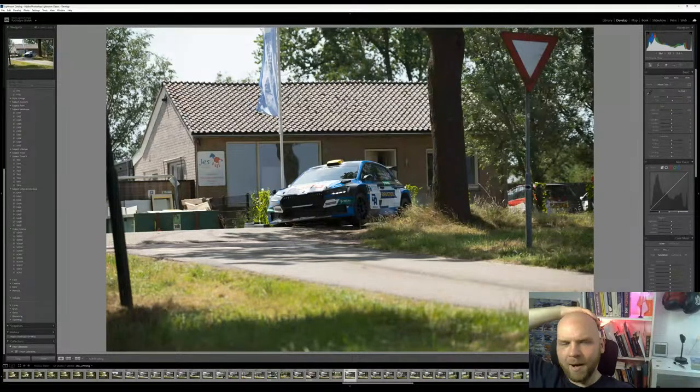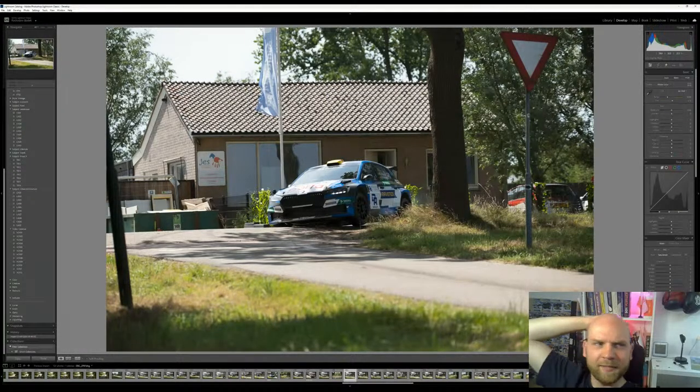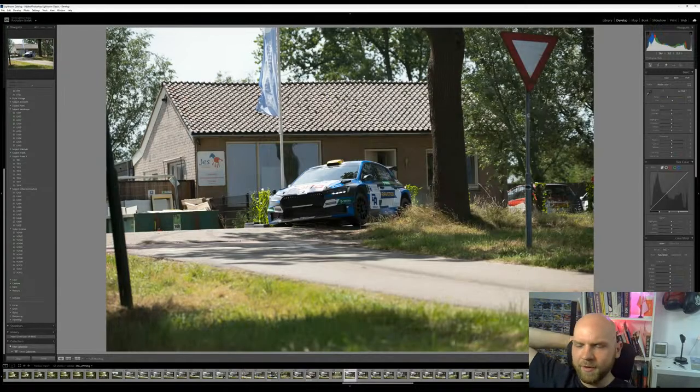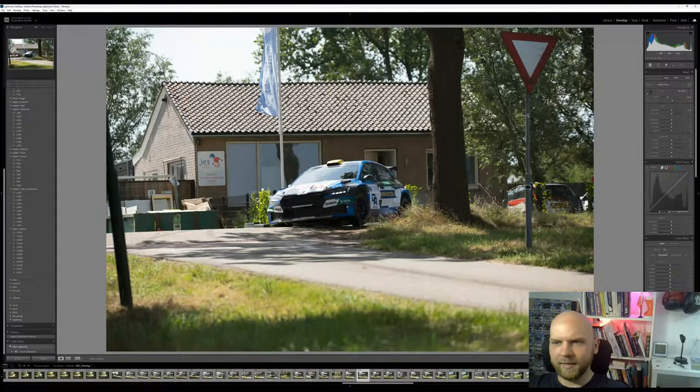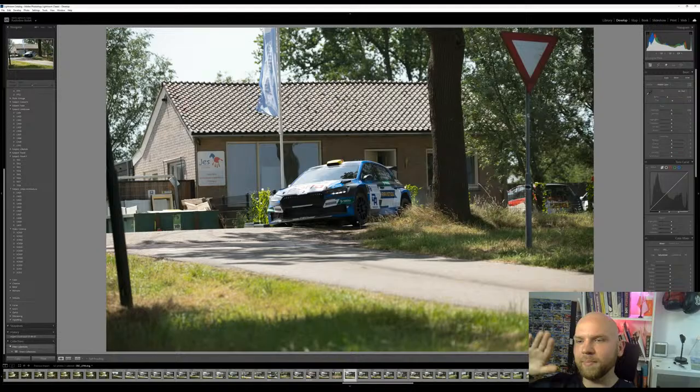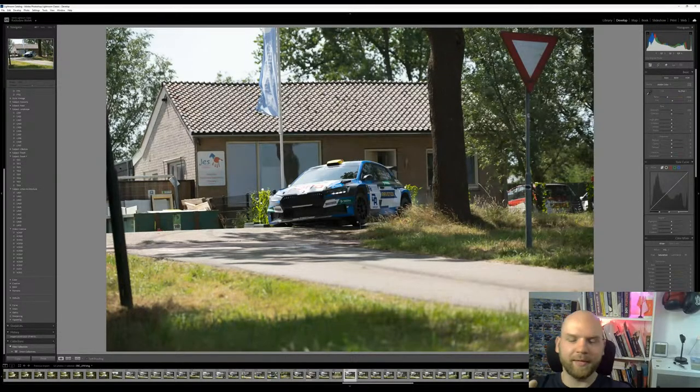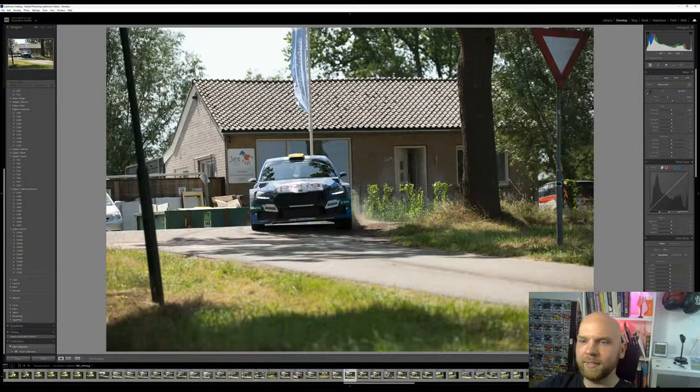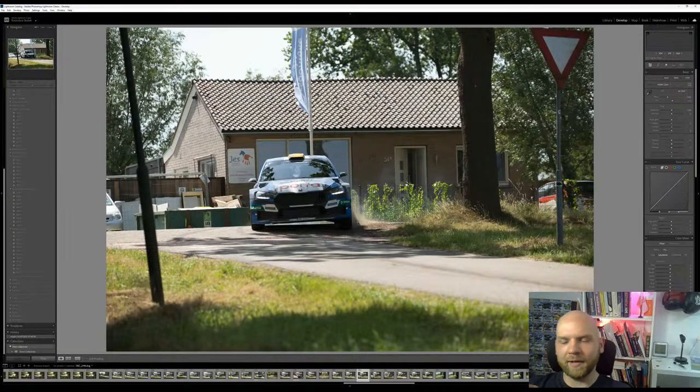I believe Rostock has won a lot of rallies in the Netherlands in his career, but he was third in this rally. He had a bit different technique in this corner than the rest. For example, he pulled like in the old times. He pulled the handbrake. That's why he made a little bit of rotation in the car.